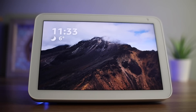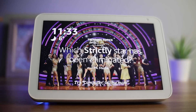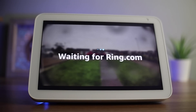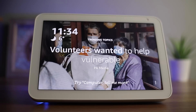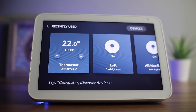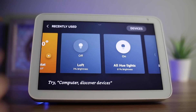Once found, you can control your devices through the touch screen or by asking — for example, 'Computer, set the thermostat to 22' or 'Computer, show me the front door' to view a camera. To control devices through the touch screen, simply drag from the right-hand side of the screen and press the Smart Home button. From here you'll see a list of all the devices you can control at the touch of a button. This feels really futuristic the first time you try it.